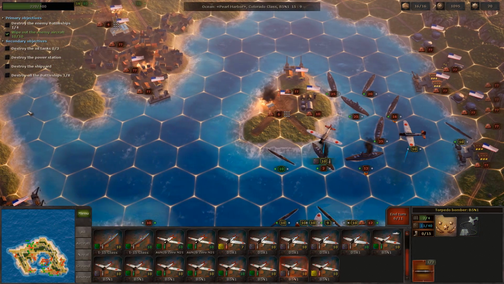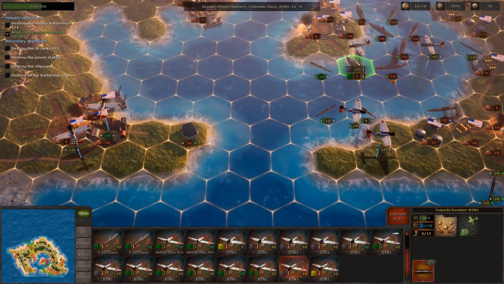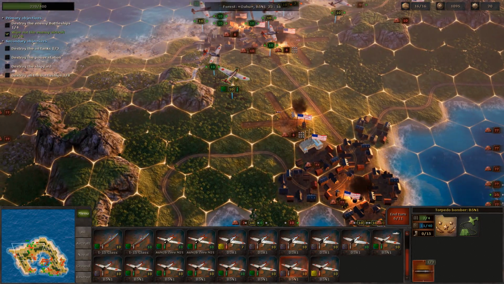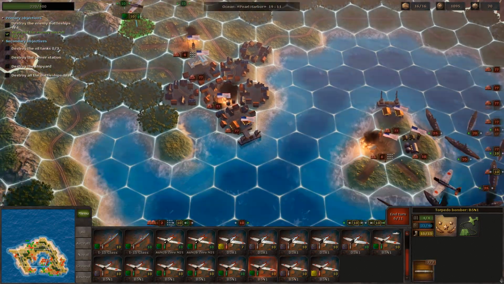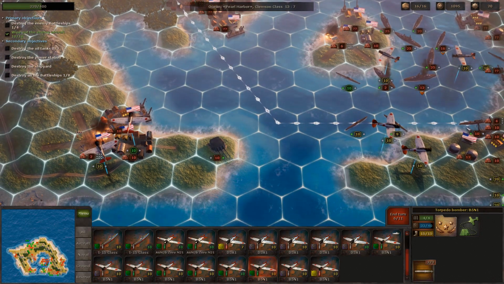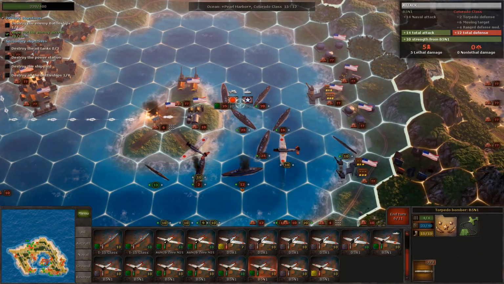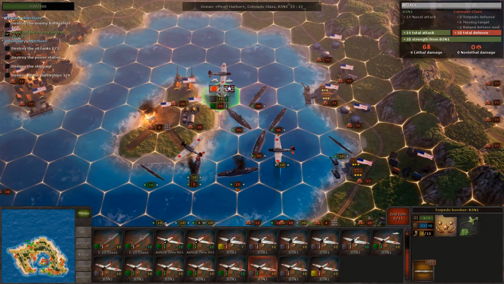I'm gonna move that up here because then it can bomb and then move back on the next turn. Also, there are these two destroyers here which we can also try to destroy relatively soon. The torpedoes aren't really suited for that job.